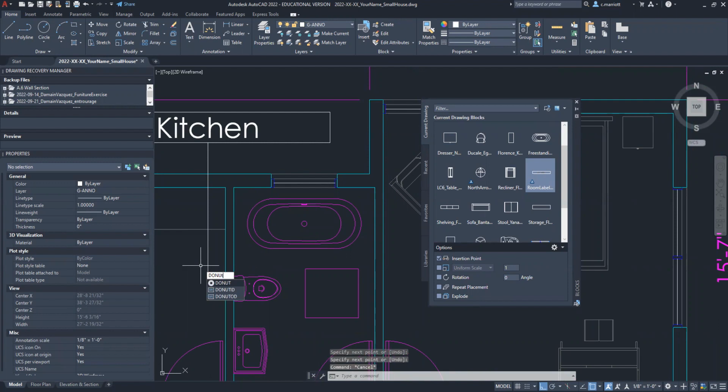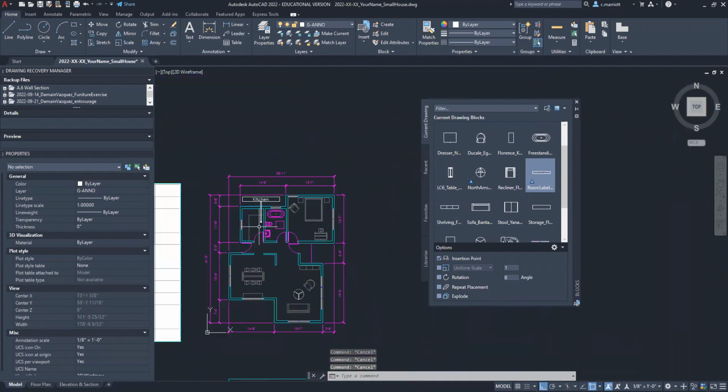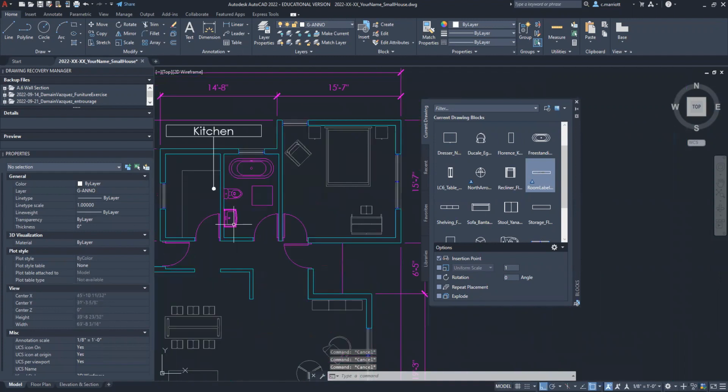How big do I want my donut to be? This is the inside diameter. I want it to be just a dot. So I don't really want a donut. So I'm going to type in 0 for my interior dimension. And maybe I want it to be about the thickness of the wall here, which is 5 inches. So I could put for my diameter, let's say 5. And there we go. All right, now these are all on the G-Ano layer. So if I was ever to turn that off, it wouldn't be a problem.